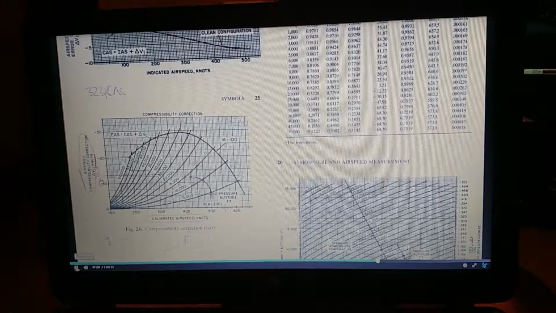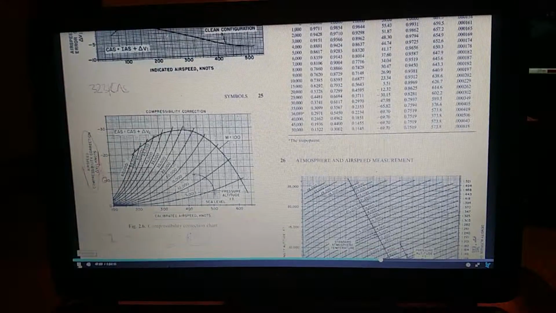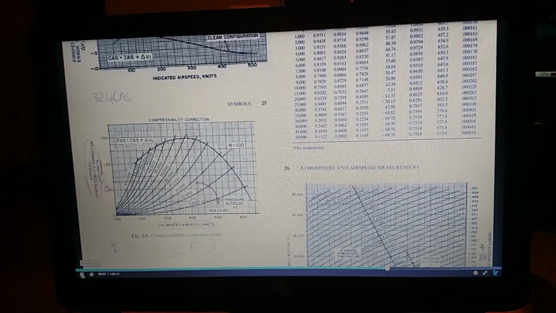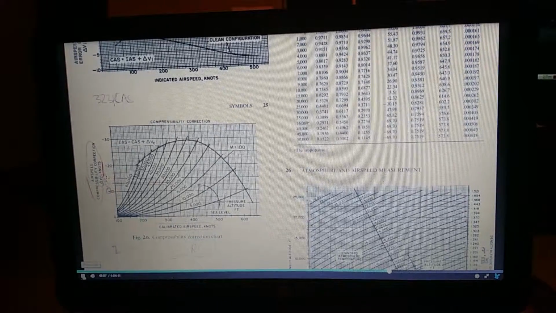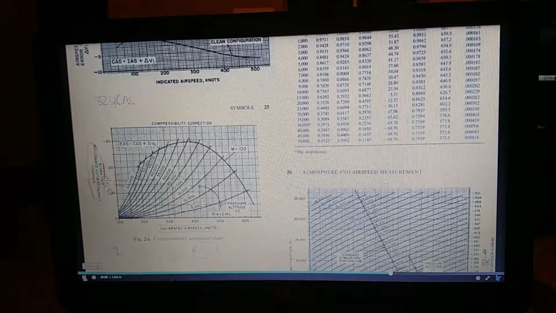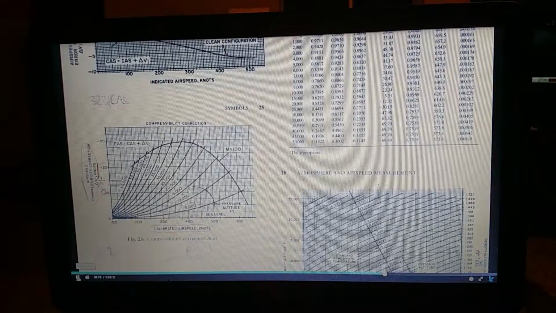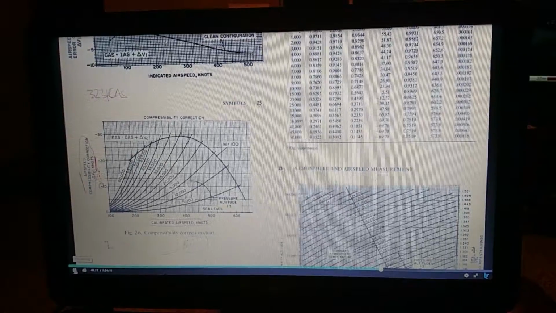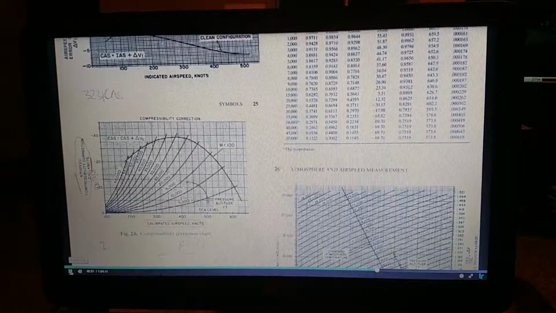So again, enter at the bottom, make sure that you pay attention to the interval between numbers, how many squares you have to count for. Go straight up till you find the line that you want to intercept, then go straight over and read the correction value on the left side in both of those charts, and make sure that you apply proper minuses and pluses as applicable, and make sure that you again pay close attention to those little squares and how many of those to count for.